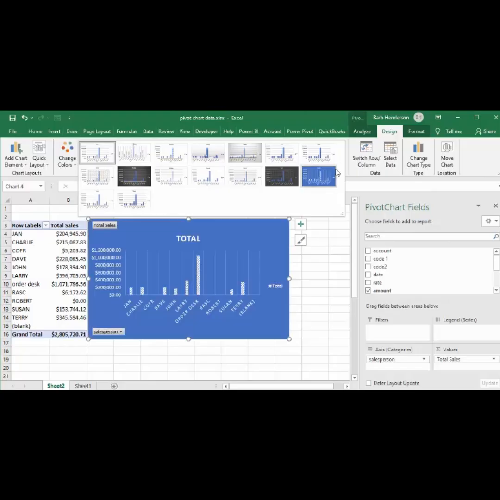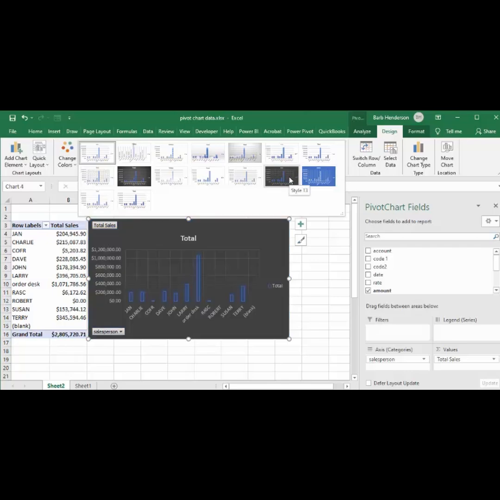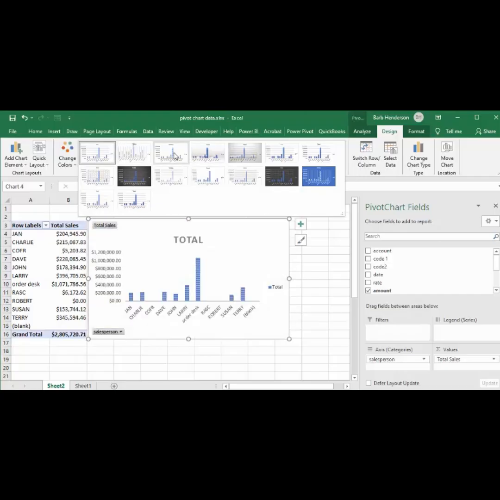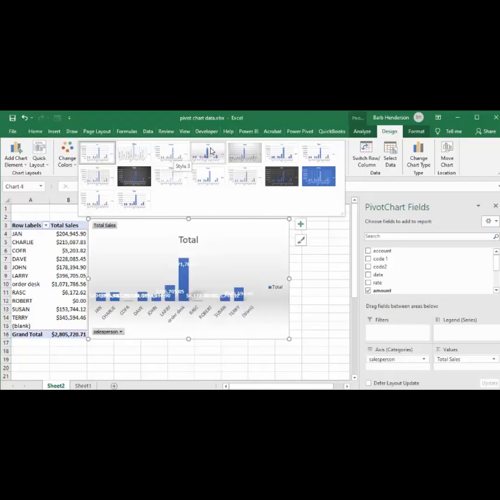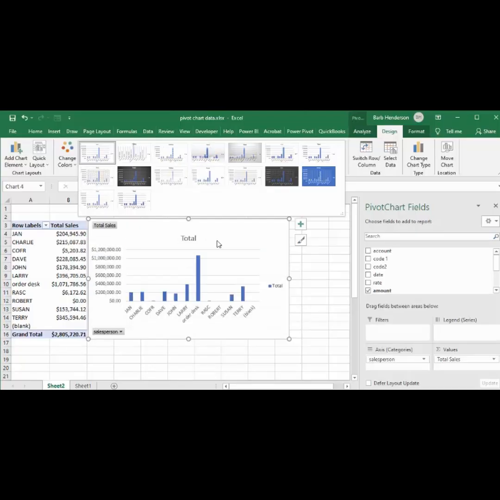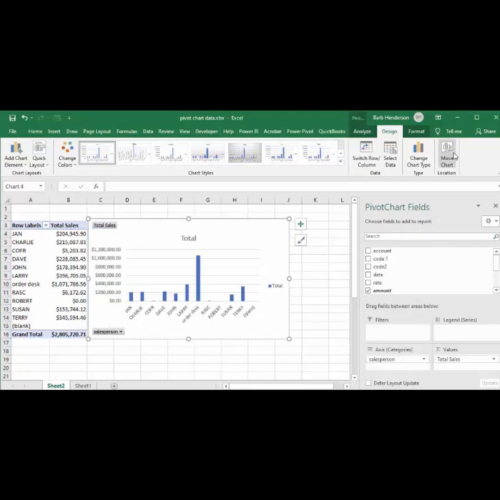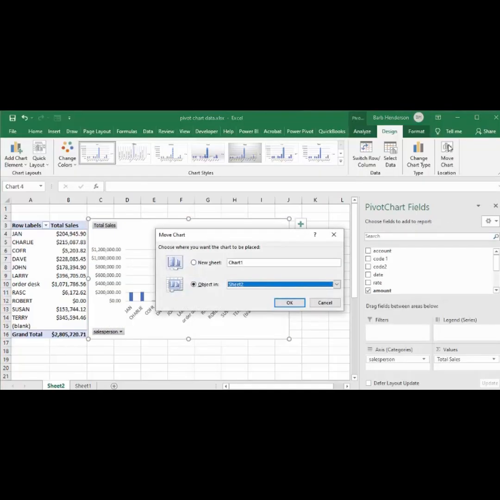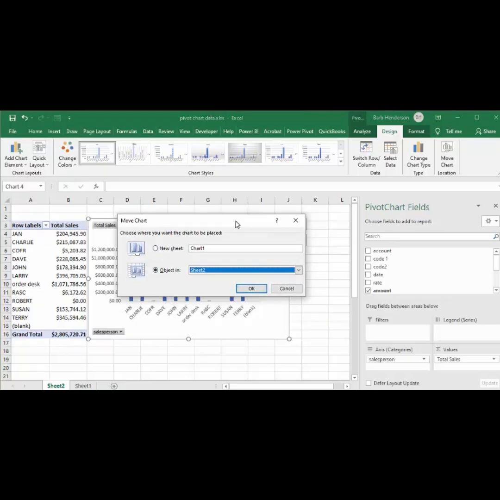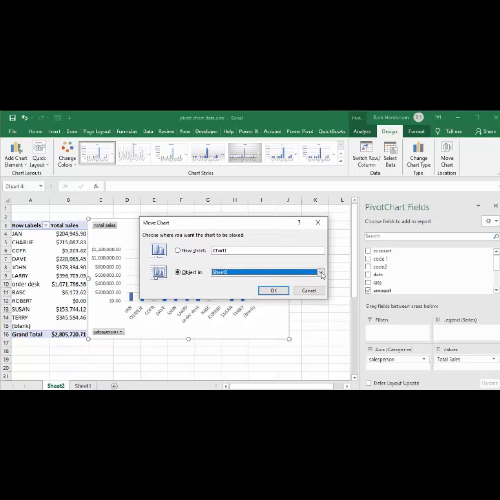So you have the option of blue-ing out the background, or you can black out the background. You can change where the totals are displayed. Now, I find this one difficult to read, so I'm going to go with the one that I have here. So basically, you can do anything you'd like here. There's also the option that says Move Chart. Later on, we're going to be creating a dashboard, so you would move it to another sheet for it to be displayed along with the other ones that you're doing.